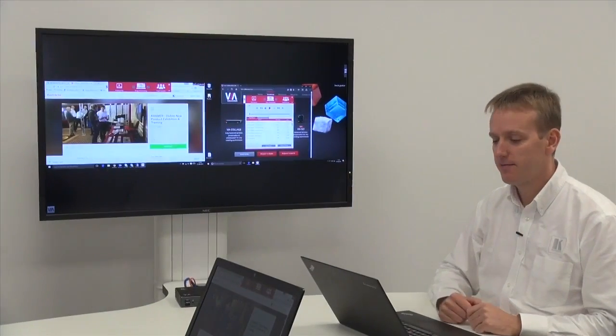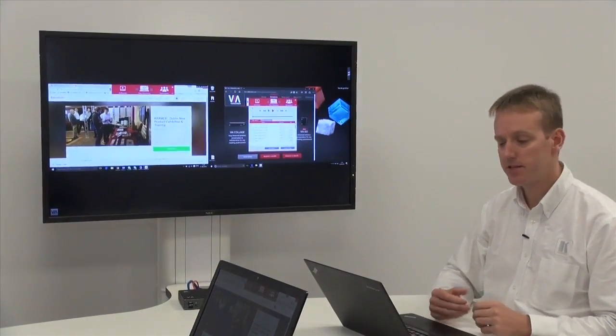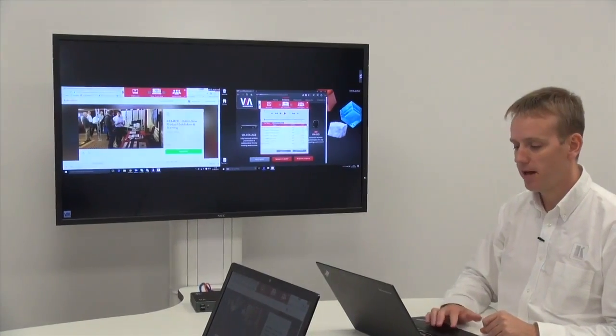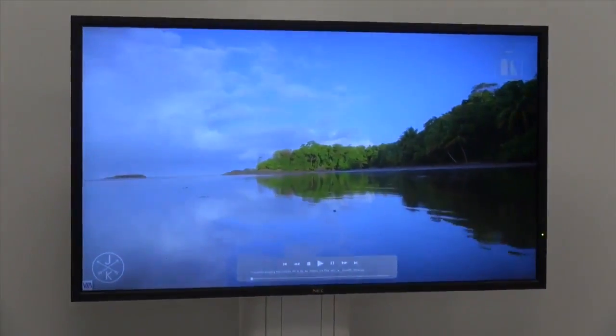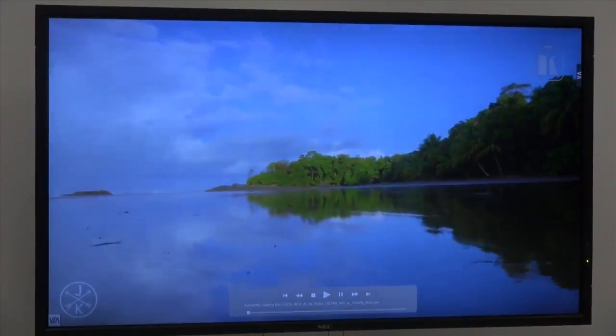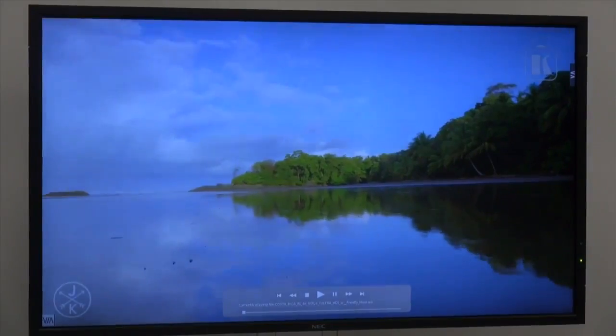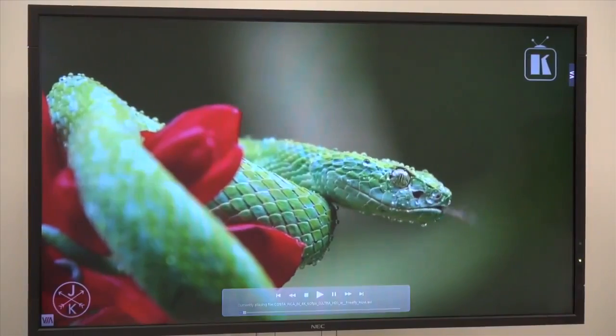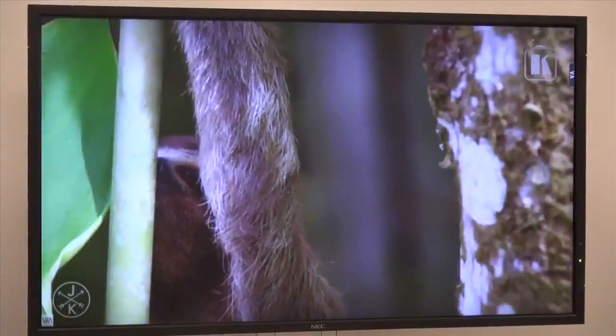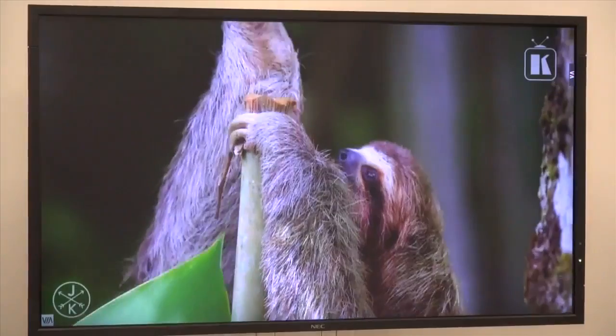The VIA GO retains the full multimedia capabilities of the rest of the VIA range. This means I can play a video at 1080p 60 frames per second. The quality of this video is regardless of device, whether that be laptop, tablet or mobile phone. Even though the VIA GO is our entry-level product, the ability of supporting 1080p at 60 frames per second sets the VIA GO above its competitors.